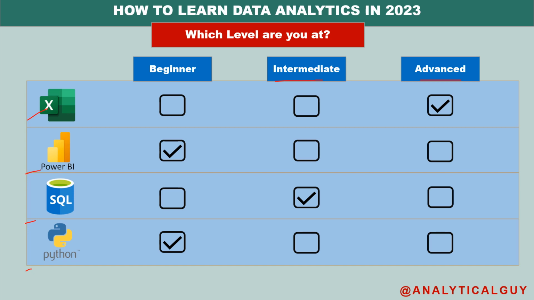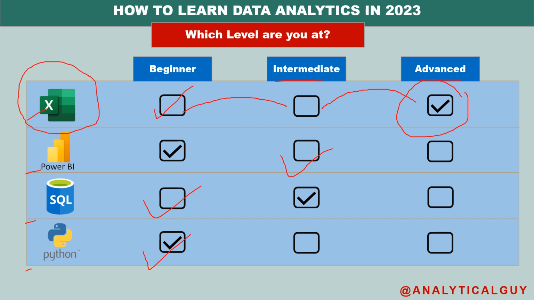So you have to make your own plan yourself. For example, in Excel you are a beginner, in Power BI you are intermediate, SQL maybe a beginner, and Python also a beginner. So first try to move from beginner to intermediate in Excel, and then finally from intermediate to advanced. Once you are done with this, then move to other tools, because this is a foundation, right? And you can learn Power BI side by side, because these are more or less similar tools in some of the concepts, right?